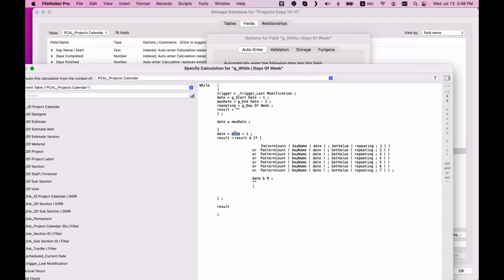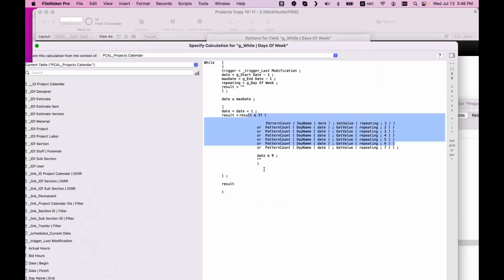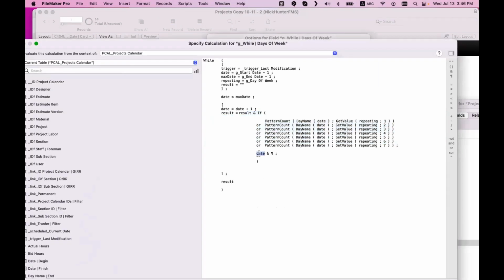When the calculation lands on a date with a day name that is not in the list, not the first, not the second, not the third, it's not going to put the results, right?